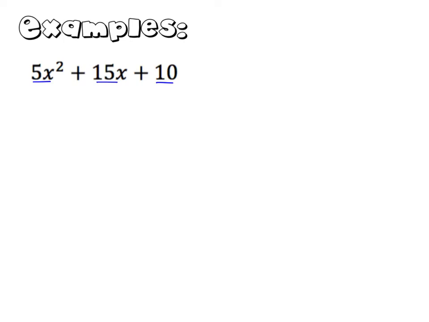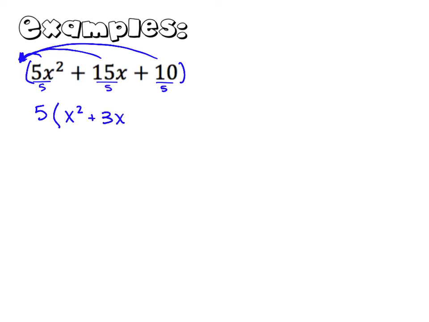So in this problem, when I look at those 3 terms, I see I can divide all of them by 5. That means I have a greatest common factor of 5. The most common mistake people make is forgetting to put the 5 on the outside of parentheses when they rewrite this problem. So if I undistribute a 5, if I take a 5 out of those pieces, I still would have 1x squared plus 3x plus 2 left.